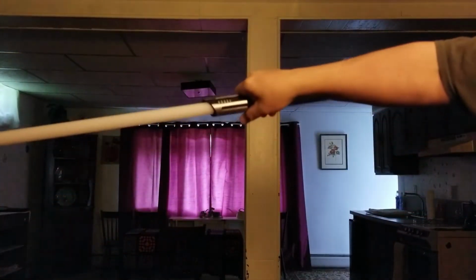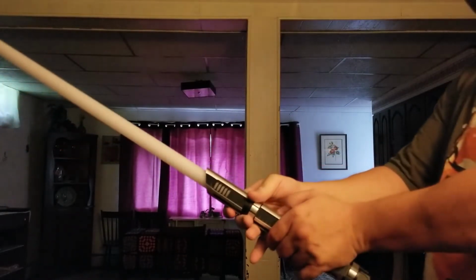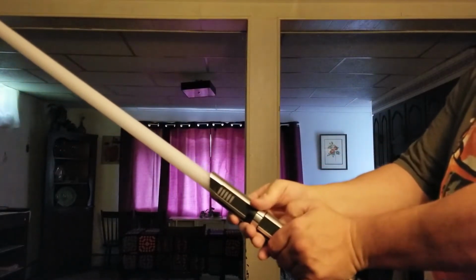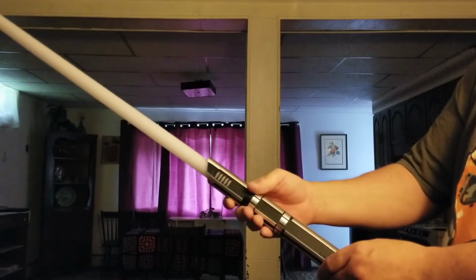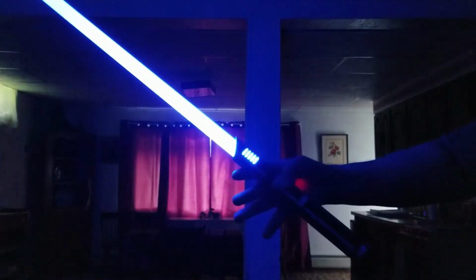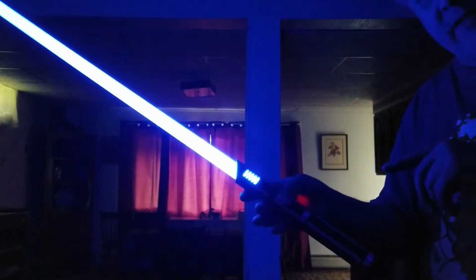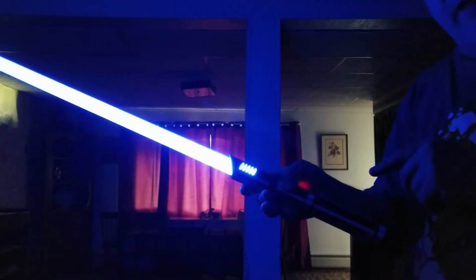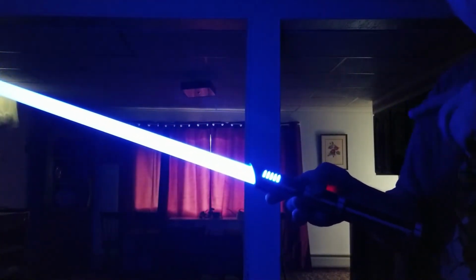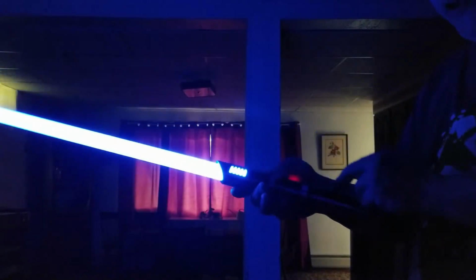It's infinitely more usable of a Saber, and I have an LGT smooth swing Eco soundboard in here now. And this comes with the 9 sound fonts. This is not, I repeat, this is not what you're going to get from Saberforge. This is something I installed in here.